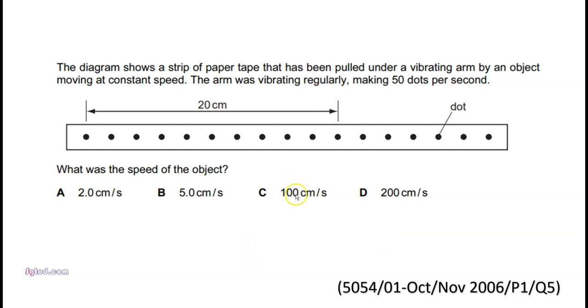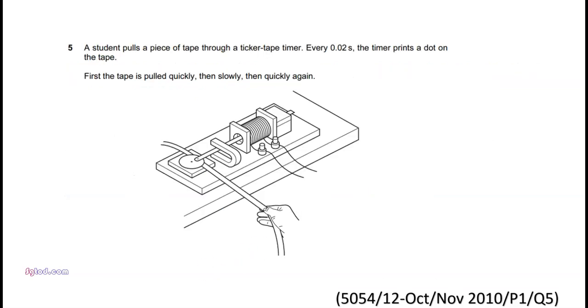The answer is C. So you see, examination questions may appear to be difficult, but if you were to write down what information you have been provided and the formula of what you want to find, you will have a very clear visualization of how to solve the question. But be careful with units. Let's look at a similar question.